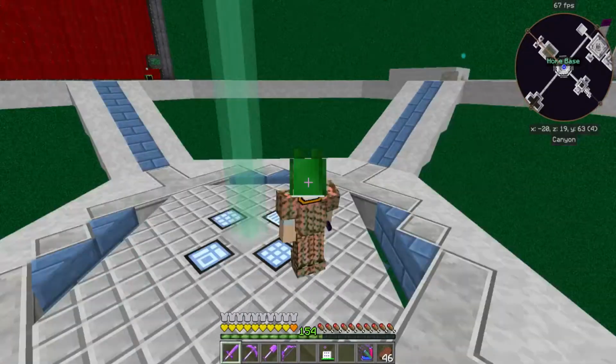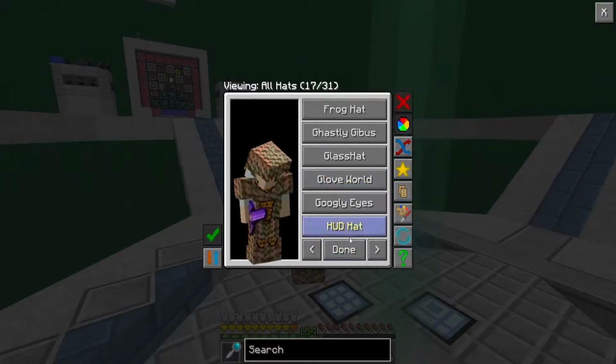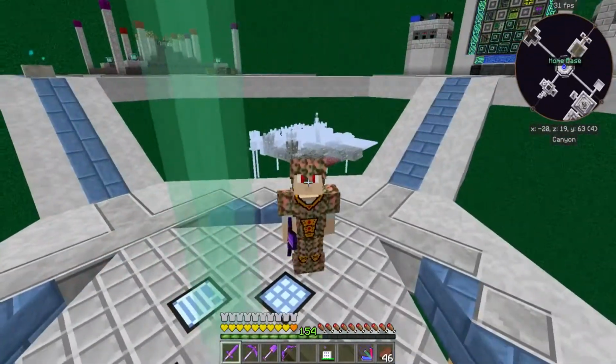Ooh. Fancy frog hat. Hold on. Let's take off my frog hat. Remove hat. Done. Fancy. I don't know. I actually kind of like the other one a little bit better. But this one is definitely better armor.